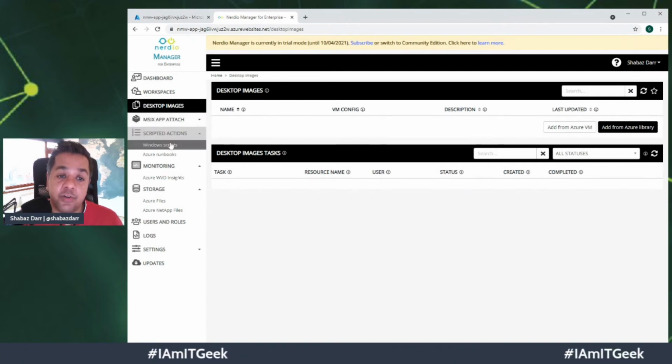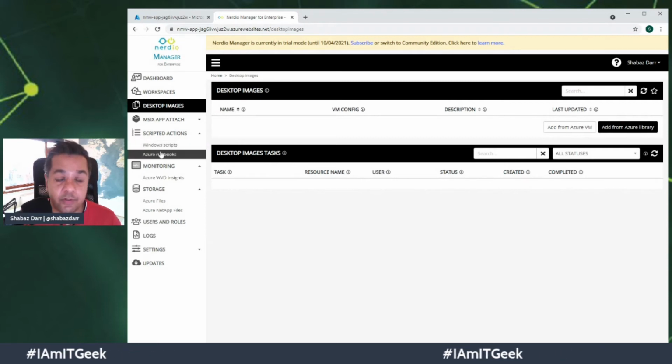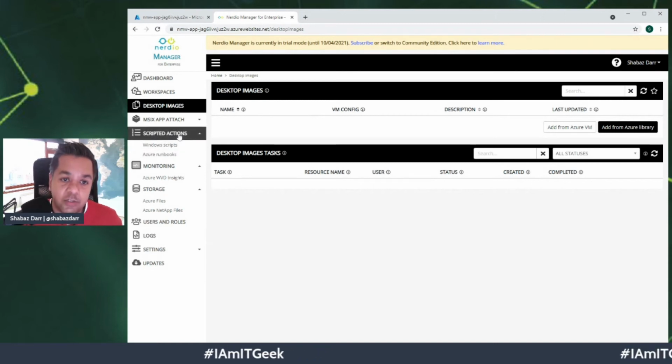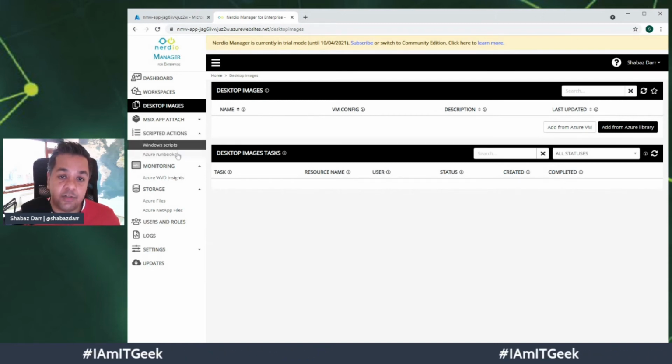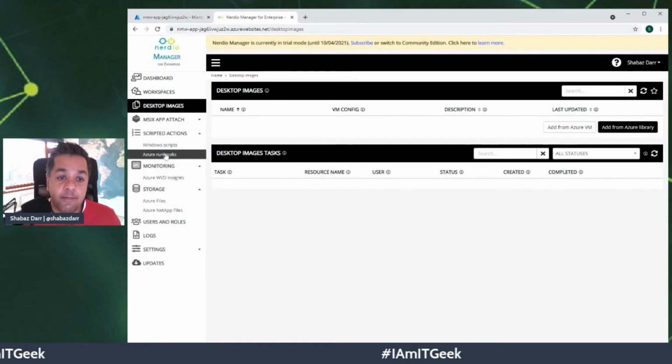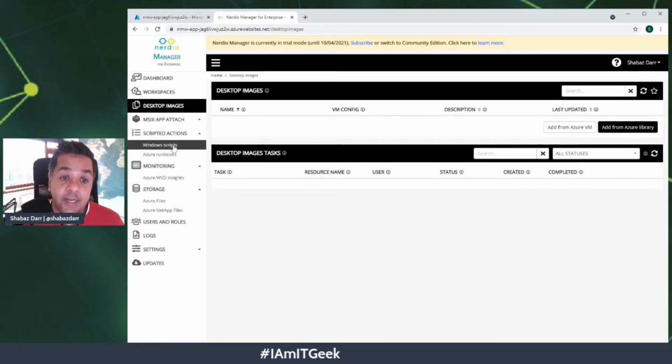And here you can go and do actual Windows scripts and Azure runbooks, so you can do that automation within Azure as well. So again, just some of the tasks you can complete here, just again under one pane of glass. From us looking at it from the starting point here, just looks really interesting.